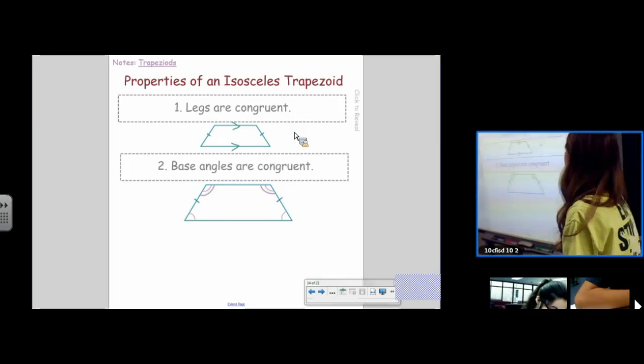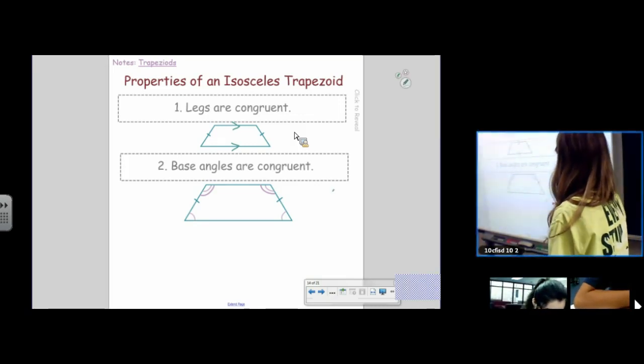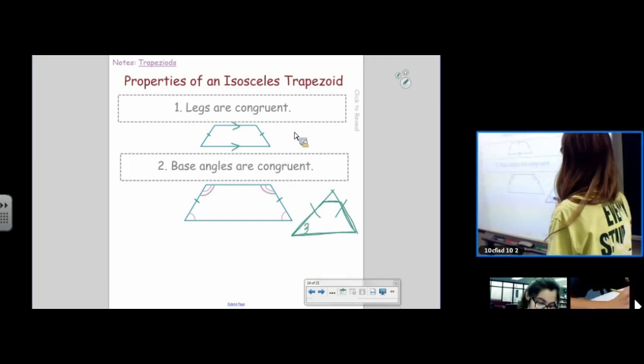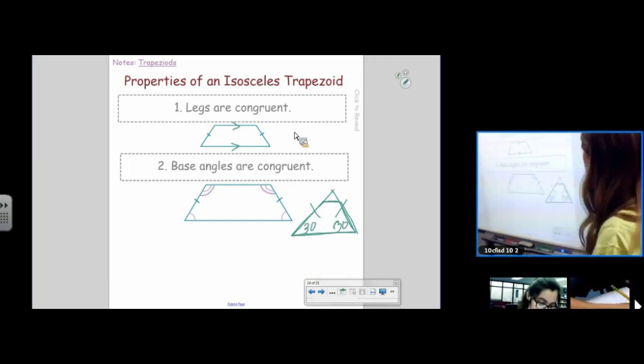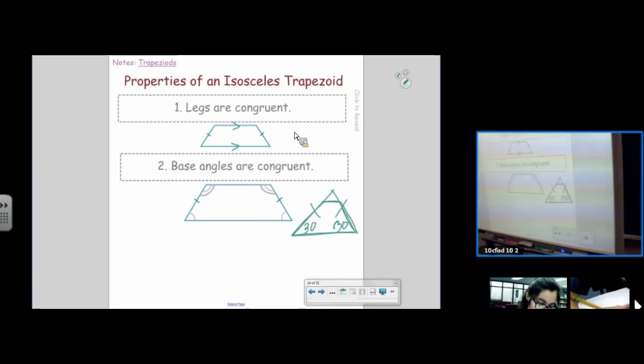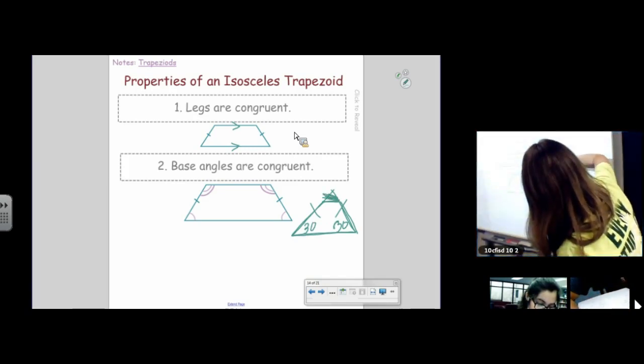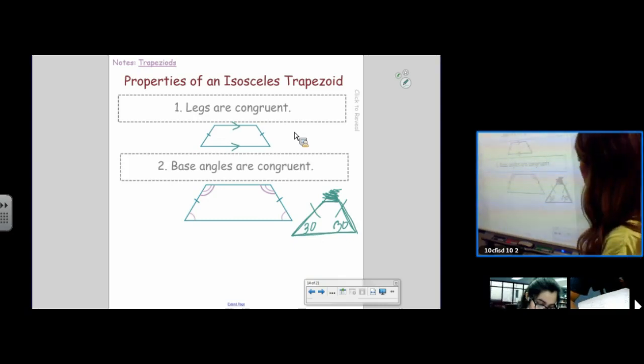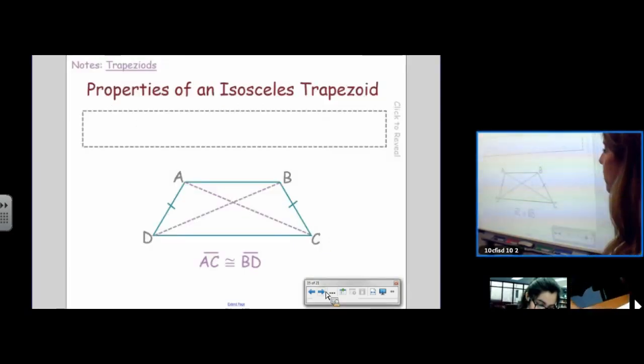It's kind of like, there's more. There's one more property. It's kind of like an isosceles triangle with its head cut off. And that turns it into an isosceles trapezoid. Just because you cut the head off, that's really morbid, sorry, doesn't mean that those angles down there change. You see what I'm saying? In an isosceles triangle, the base angles are congruent, so in an isosceles trapezoid, the base angles are congruent.